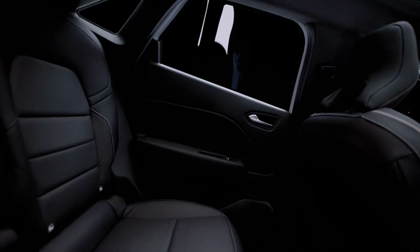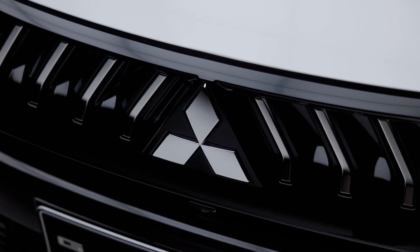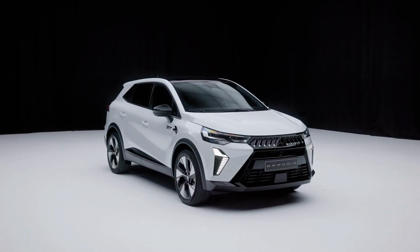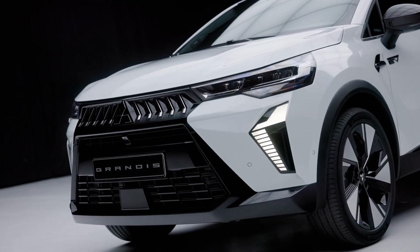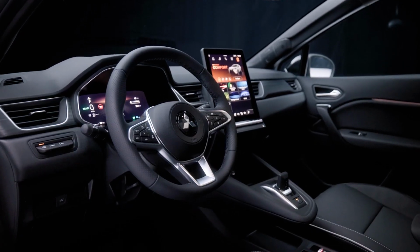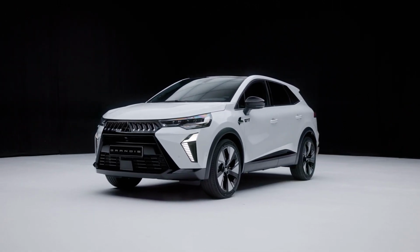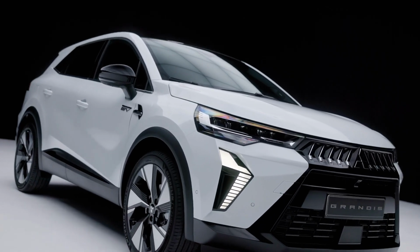Available in mild hybrid (MHEV) and hybrid electric (HEV) variants, the MHEV uses a 1.3-liter turbo gasoline engine, 103 kilowatts, with a 6-speed manual or 7-speed dual-clutch transmission. The HEV combines a 1.8-liter gasoline engine, 80 kilowatts, two electric motors, 36 kilowatts and 15 kilowatts, a 1.4 kilowatt-hour battery, and a multi-mode gearbox, delivering 115 kilowatts with EV, hybrid, and regenerative modes, plus an e-save mode.